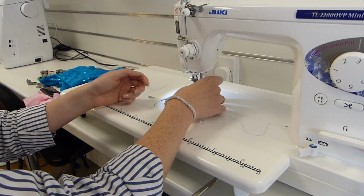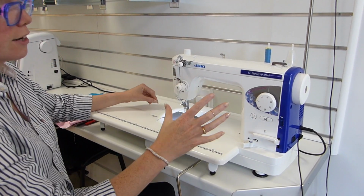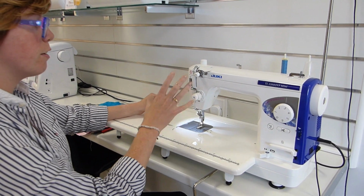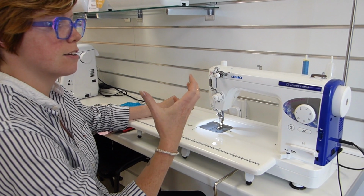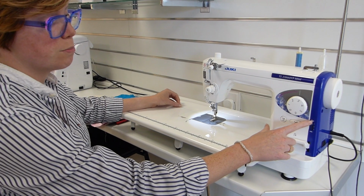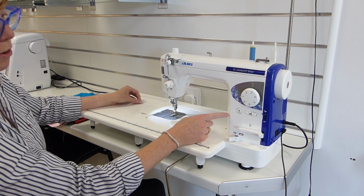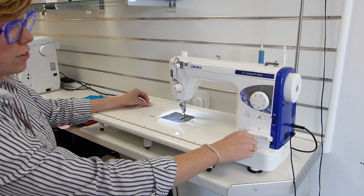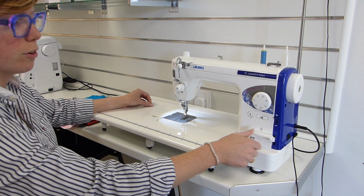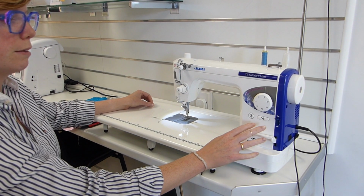Then raise the foot again, and we can do our needle up and down, because even though this is a very mechanical style machine, it's got a couple of electronic features that make it a lot easier to use, such as the speed control, the automatic thread cutting, and the needle up and down feature. The raising and lowering of the feed dogs is very mechanical, and also is the reverse. It's very sturdy, very solid and well built.